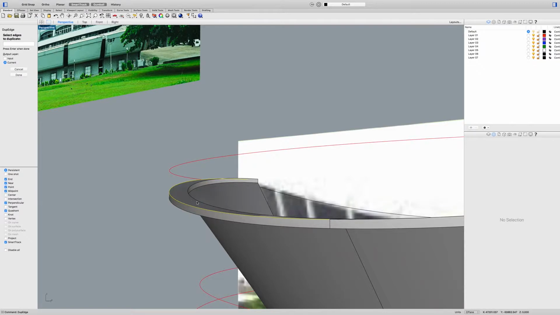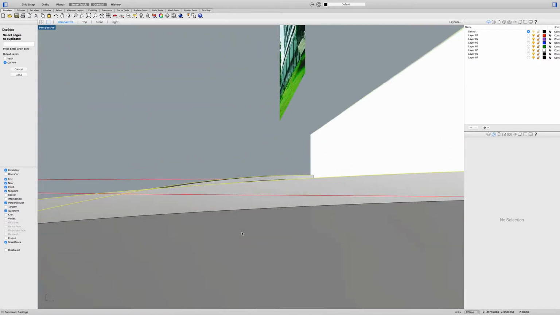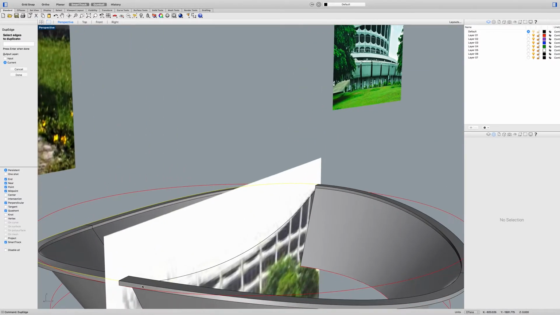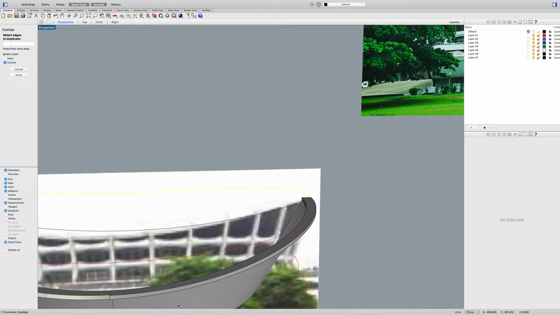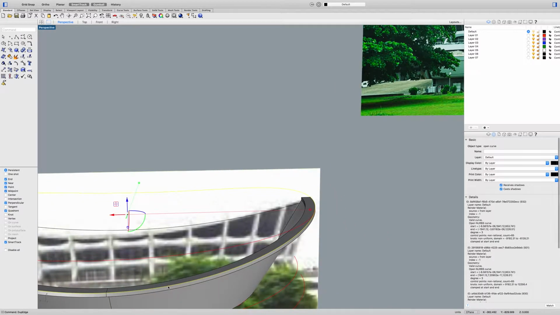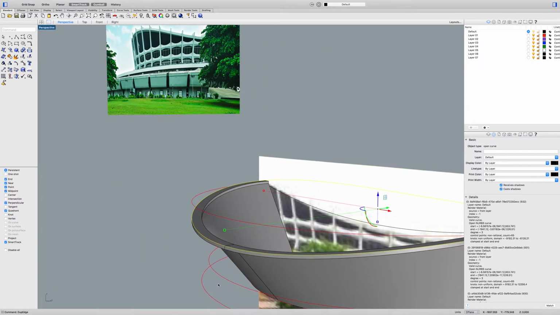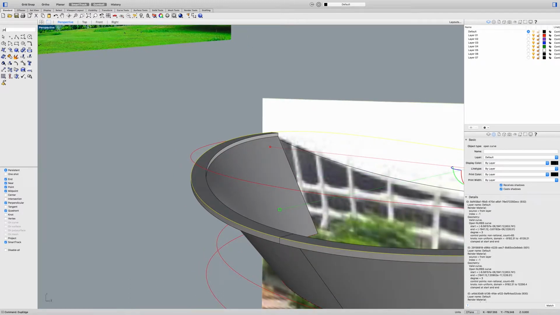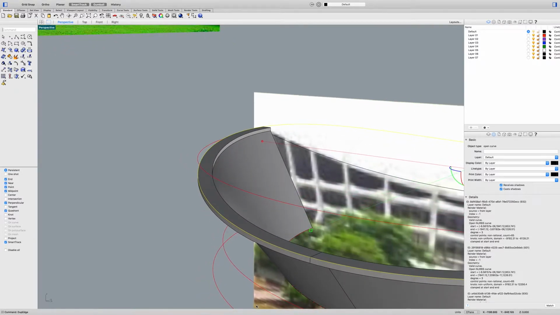So I would select one, two, three, and four from the top side, okay? Join, because right now there are four open curves, okay? So I need them to be joined. So before I escape, as soon as they become curves, I will just join.